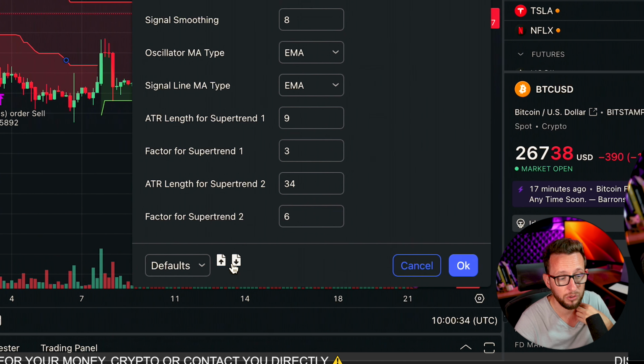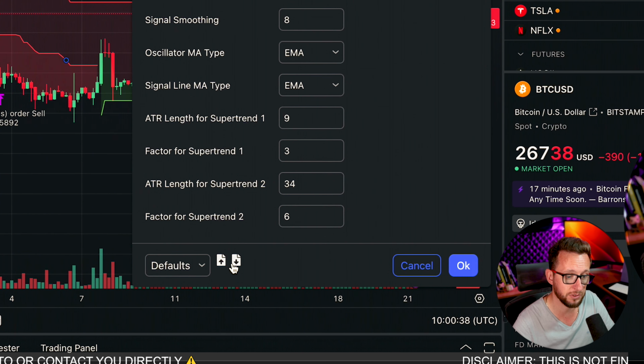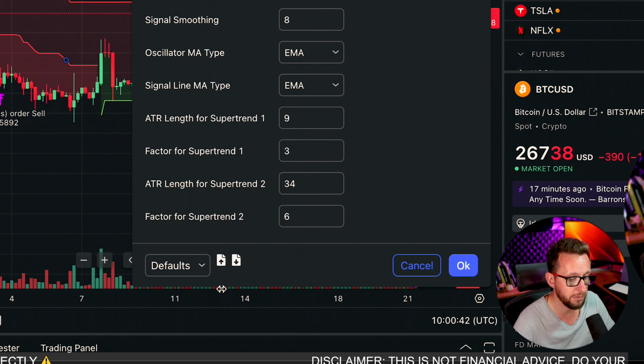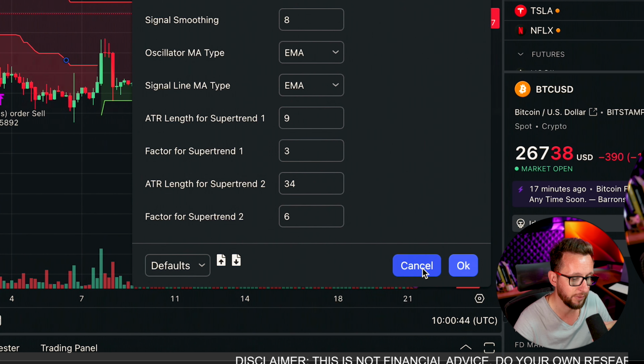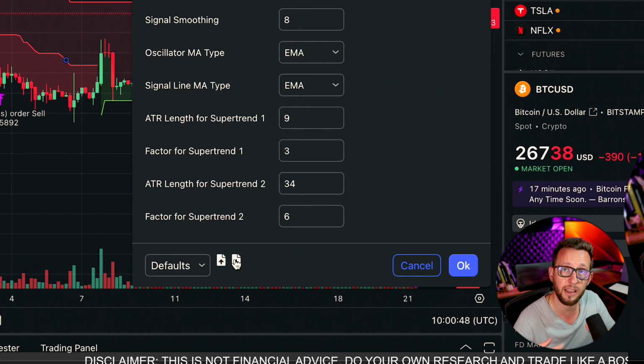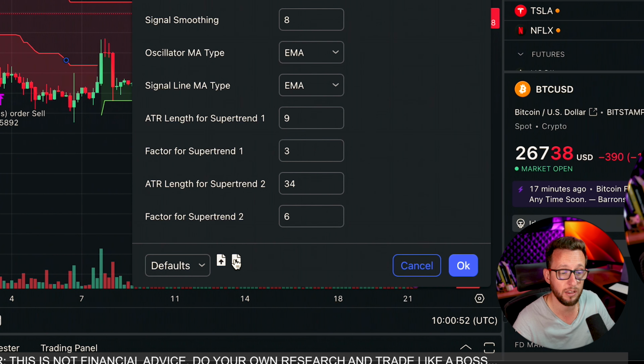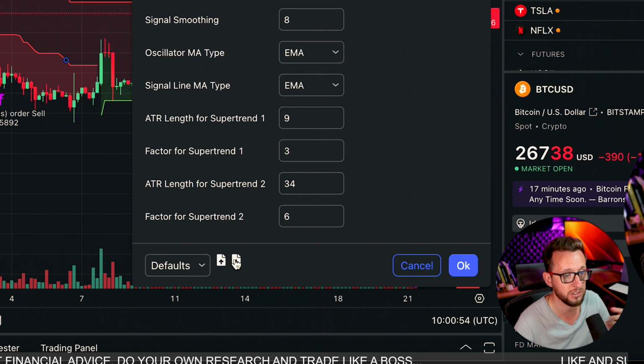Also, it downloads the best settings in its eyes to your computer as well. So you have 2 Excel spreadsheets, which gives you a backup. And if any time you do lose them, you can literally use the upload button here. Another feature that I haven't spoken about is this download here. It means you can back up your trading settings any time and maybe share them with your friends, family, or the David Tech members of the community.